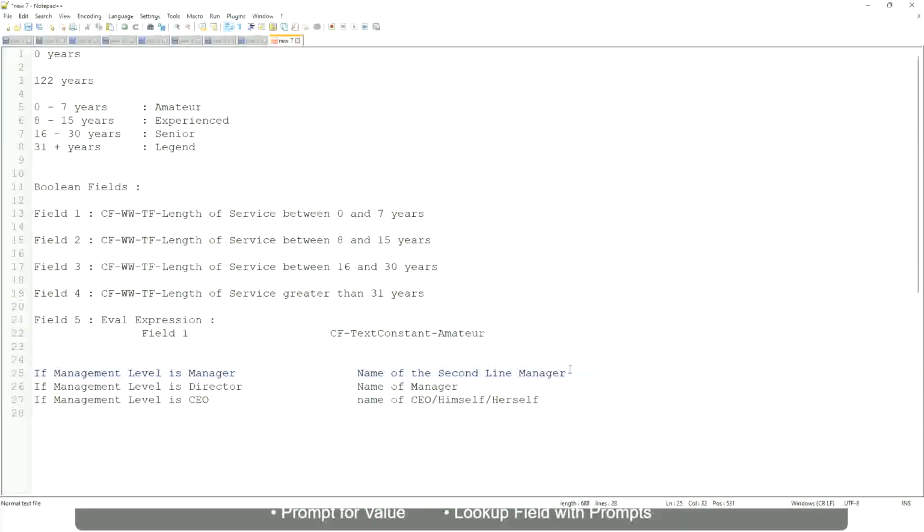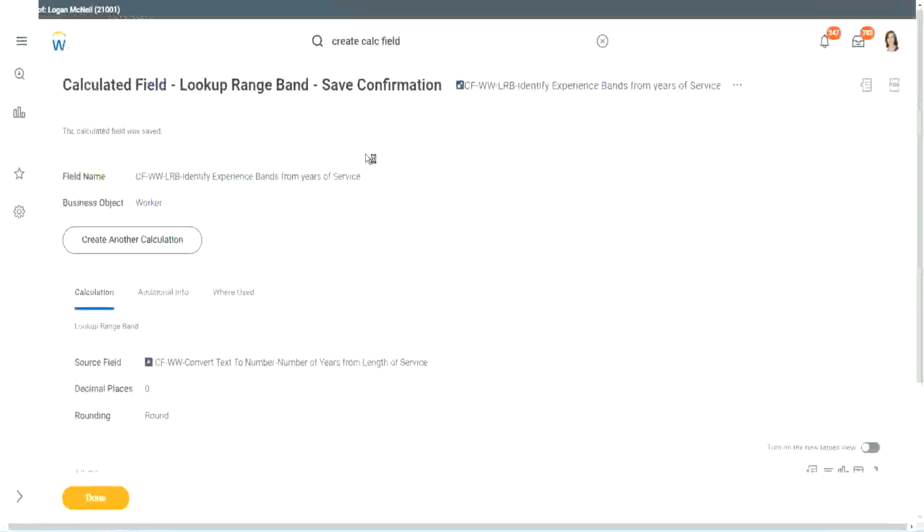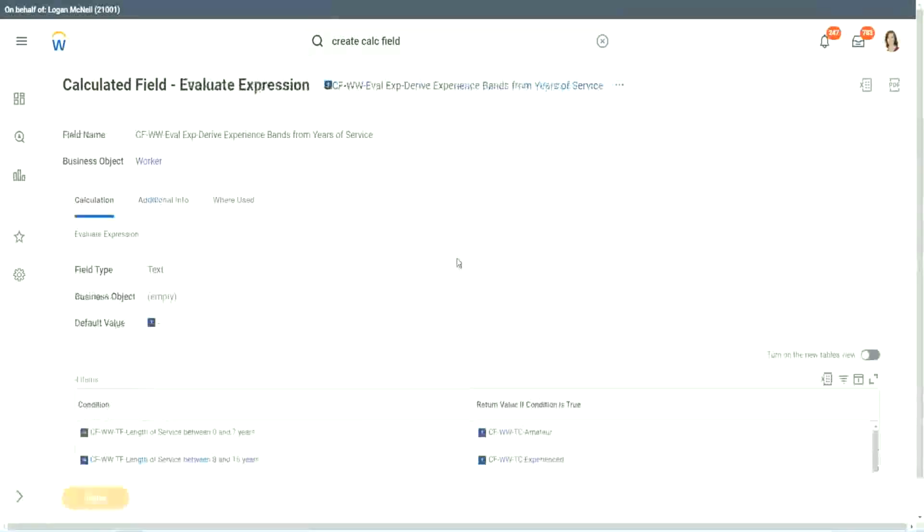That is stored in a field, right, so you have to select that field. Manager's manager, level 02, etc. These are available fields. So you have to select those and not hard code something like this: amateur, senior, or legend. Okay. So in this case, evaluate expression is a better fit. Anyway, coming back to this, let's use the same calculated fields in our report and see what it does.